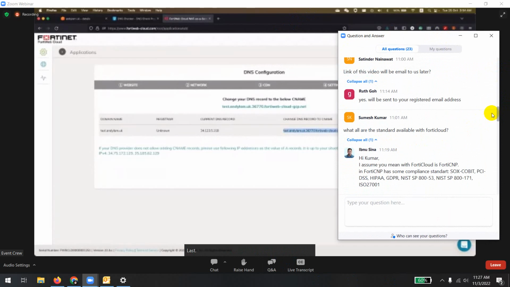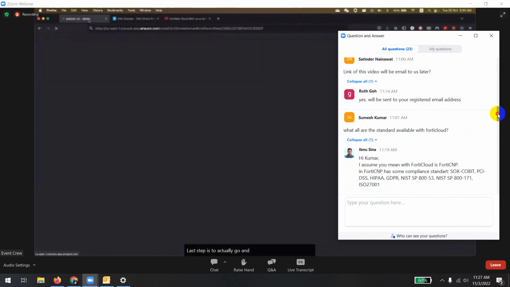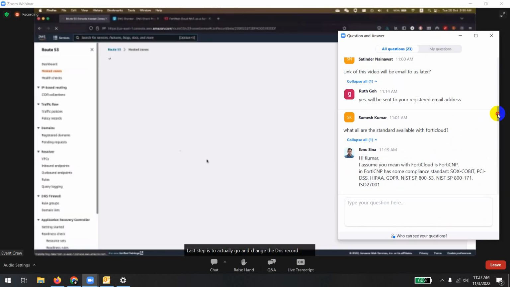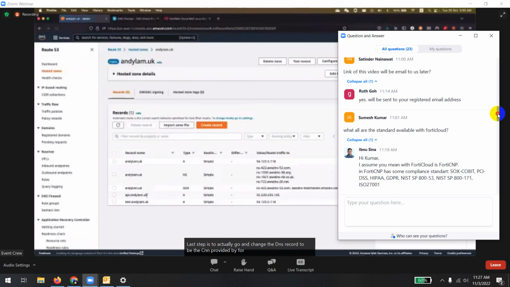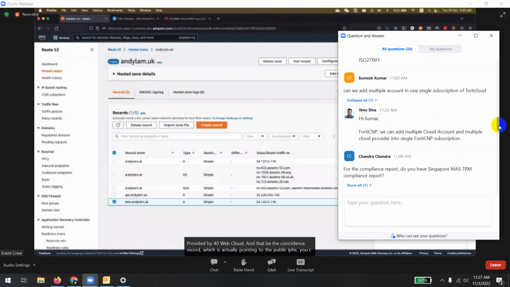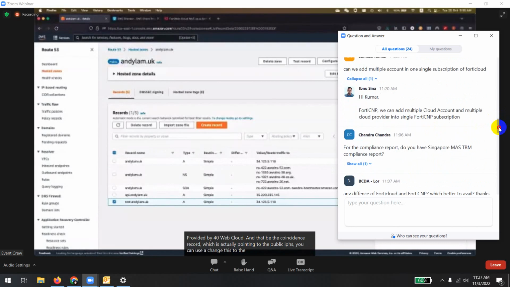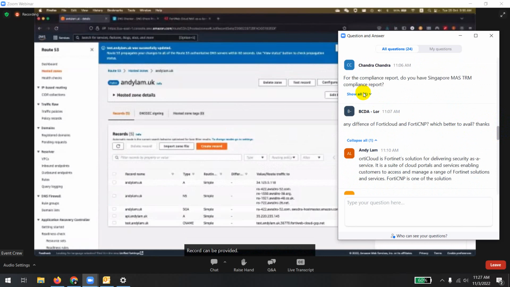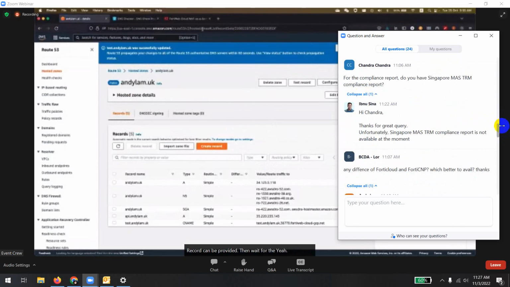The last step is to actually go and change the DNS record. Copy the CNAME provided by FortiWeb Cloud and update the current DNS record, which is actually pointing to the public IP address. You can change this to the CNAME record that we provided. Then wait for the DNS update.